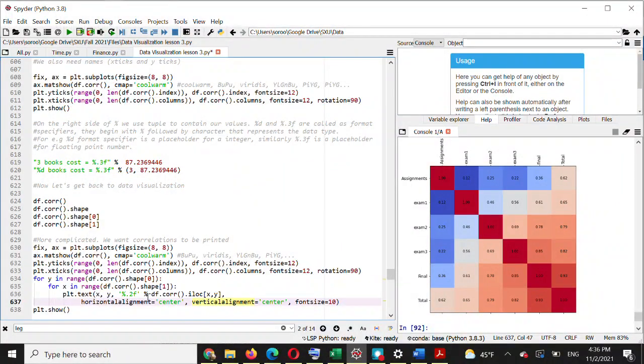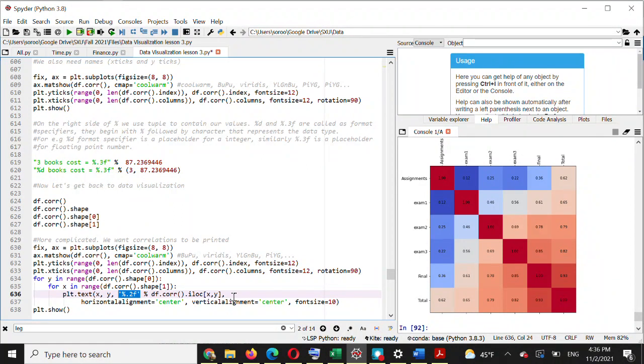And then percentage. So rather than this quotation mark percentage sign 0.2f, what's going to be printed? The df_core.iloc[x, y], which is the correlation that we are looking for. So that would be printed.